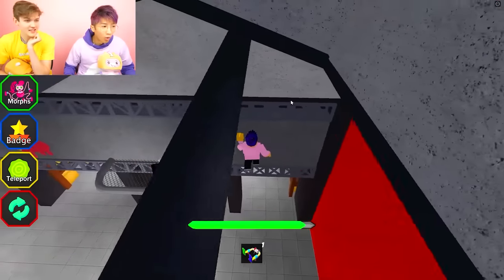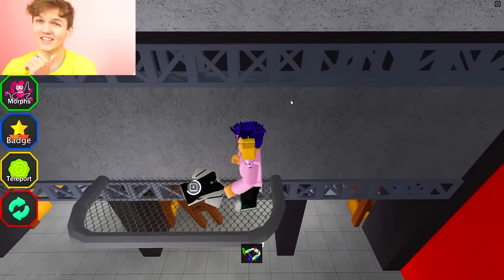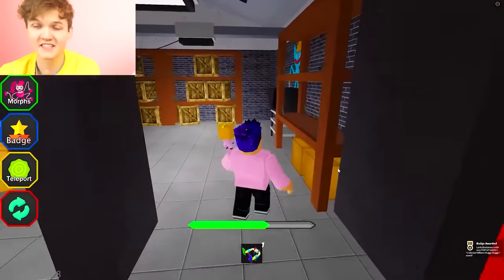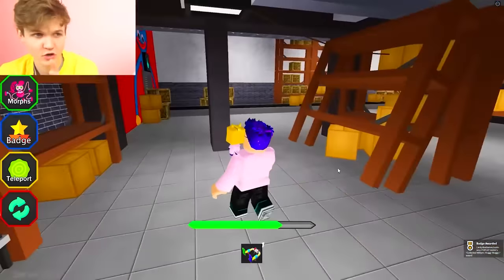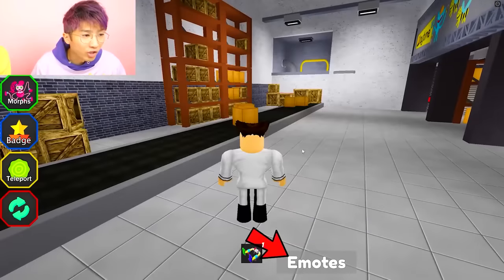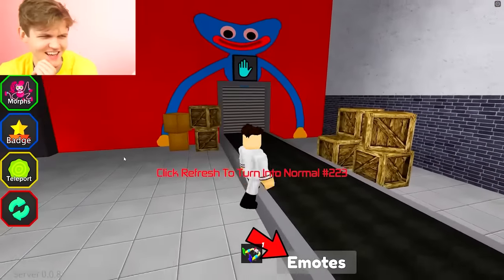No way. And then can you, like, scoot? That is such a hard morph to get. Wow, that's tricky, guys. That is crazy. We did it. It was William. I bet that's the evil scientist that's turning all the toys into, like, evil monsters. William? Yeah. That was a challenging one. Let's go. William. All right. What have you done, William?